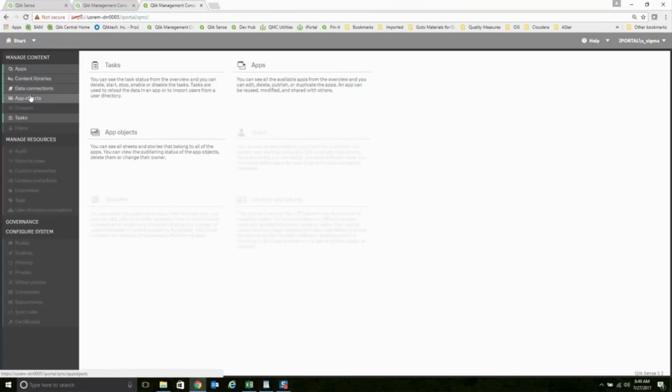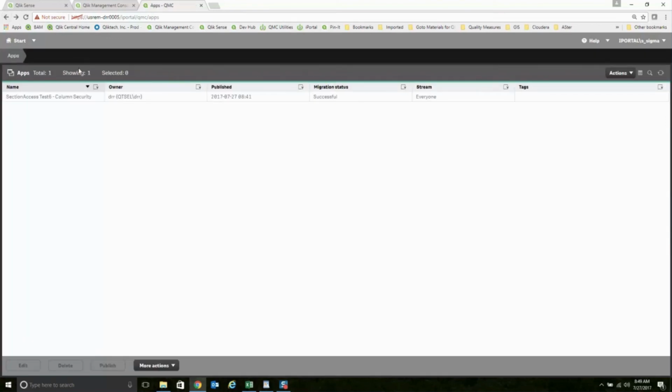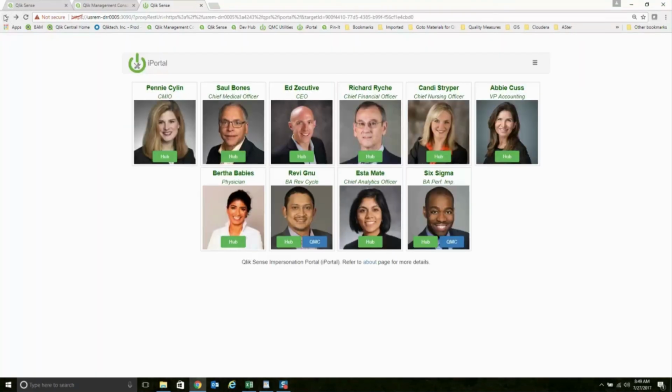Maybe he only needs to see the data connections for those things in his department. Maybe he only needs to see certain objects and certain tasks. And so that's one of the things that is nice, is it can provide that role-based security even for administration functions.